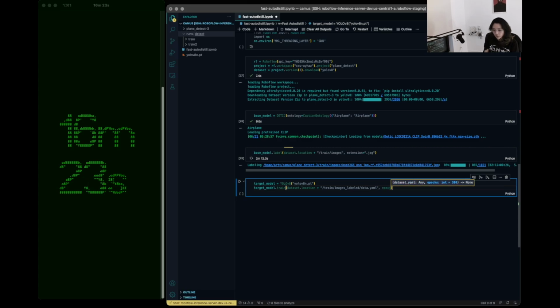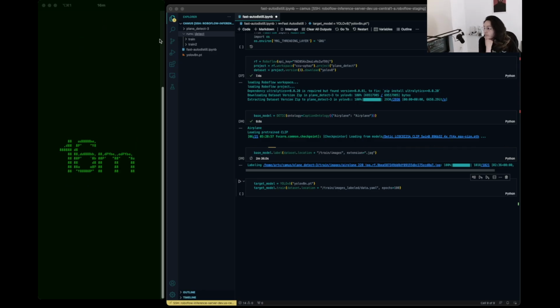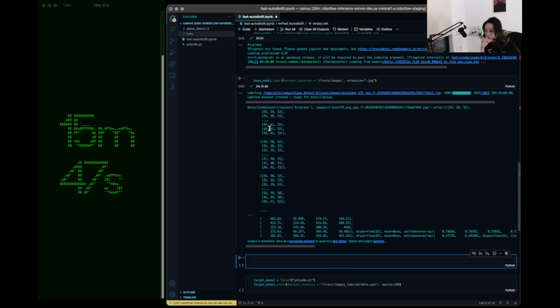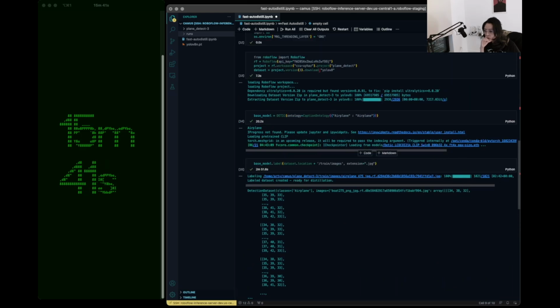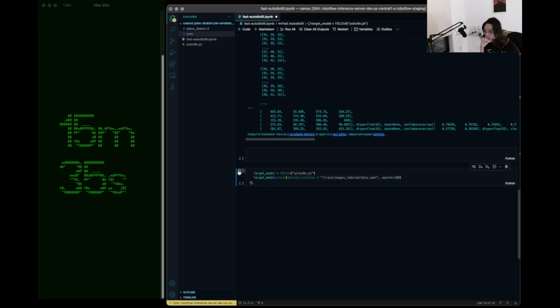Okay, I'm assuming 100 epochs. That should be all right. Okay, so yeah, it's taking 3 minutes tops, almost there. Okay, this is done after 2 minutes, so it labeled the images in 2 minutes. It's probably like 1,000 images. Let's make sure we import this and then start training.